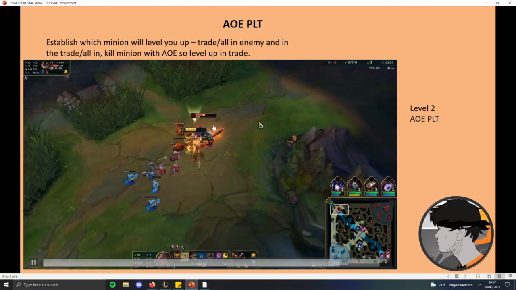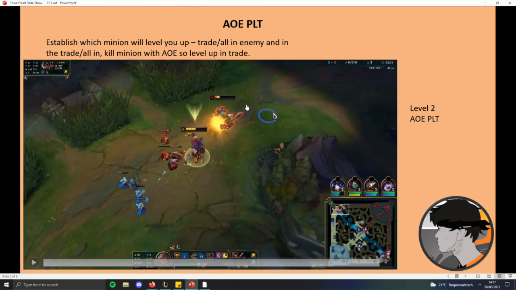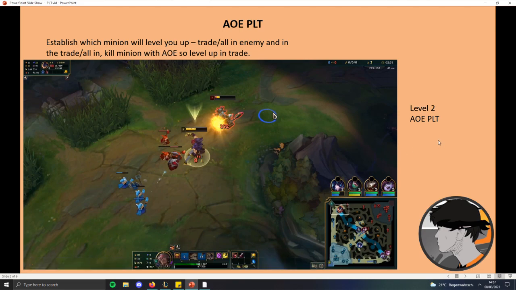So I hit level 2 with that E and pull him in, which allows me to Q him as I level up, right? So this is an argument for not clicking to level up spells, which I still do see sometimes. Just hotkey it, otherwise you can't do this.